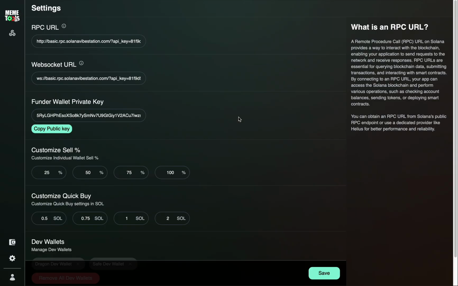There are different service providers for the RPCs, and obviously, if you have a bigger budget, go for a better RPC like Helius or Onyx. But if you're still starting off with a smaller budget and you don't really know what Memetools or the meme game is yet, you want to use a less expensive RPC. Now, what we recommend for starters is SVS. It's a really good RPC provider. Sends lots of transactions per second. And you can find their information on their Discord.